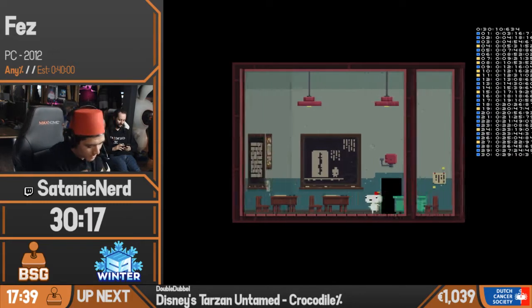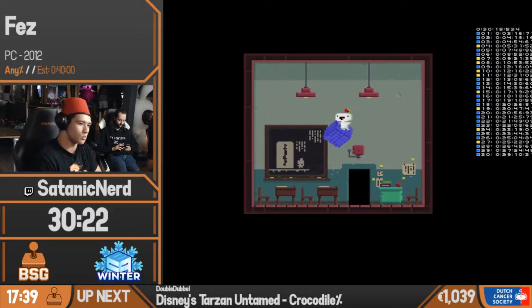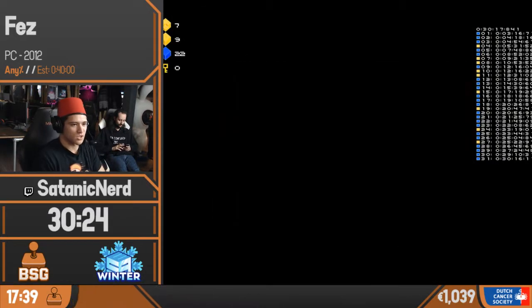Okay, I did it correctly, I think. There we go. Otherwise, you have to move out of the way of the door, and of course, as a speedrunner, that's slow.